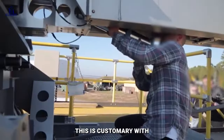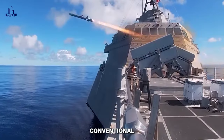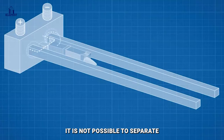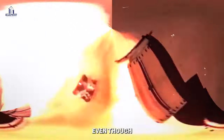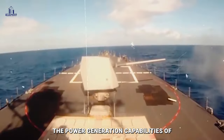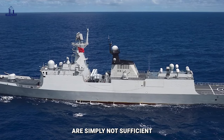Engineers encountered obstacles with the introduction of railguns, which is customary with proposals at the cutting edge of the technological spectrum. The large current necessary to launch missiles at Mach 5 or higher had become an impediment for conventional American battleships. It is not possible to separate the power required for a railgun from the capability of the ship's propulsion system. The 32 MJ configuration requires a minimum of 15 MW and ideally 30 MW of onboard electricity, which the power generation capabilities of American CG-47 cruisers or DDG-51 destroyers simply cannot meet.